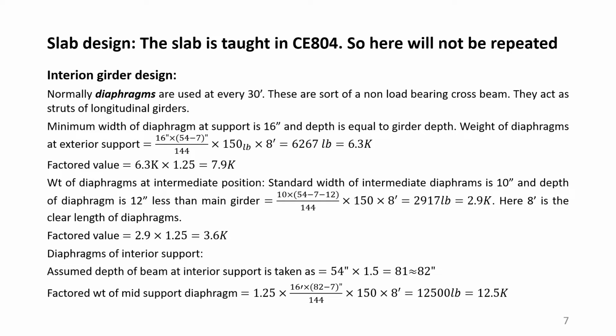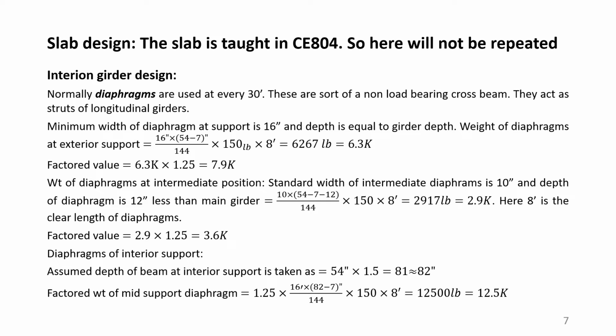Slab design. The slab design procedure is similar to the slab design of the simply supported bridge, and that is why we will not repeat the slab design in this course. In CE806 you have learned this slab design. So, we will come to the interior girder design. We will go directly to the girder design.